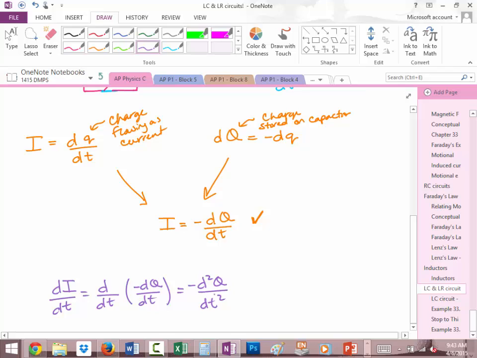But we're not scared of second derivatives, because we're tough. No, you're not. Why are you scared of a second derivative? Come on. You might have to integrate twice. No. No, this is actually really, really pretty. This is like the coolest little thing that's going to happen. It's going to be beautiful.